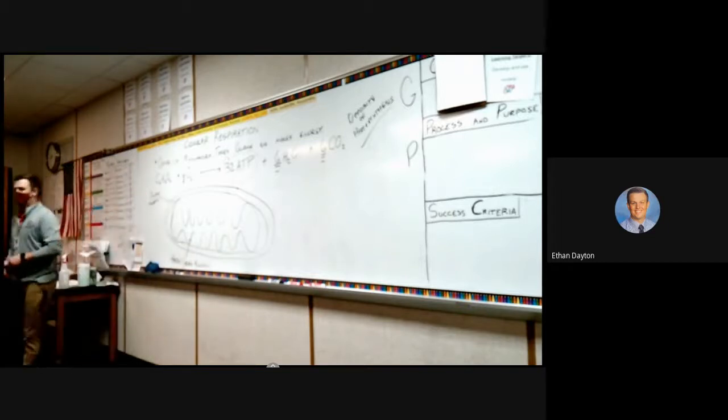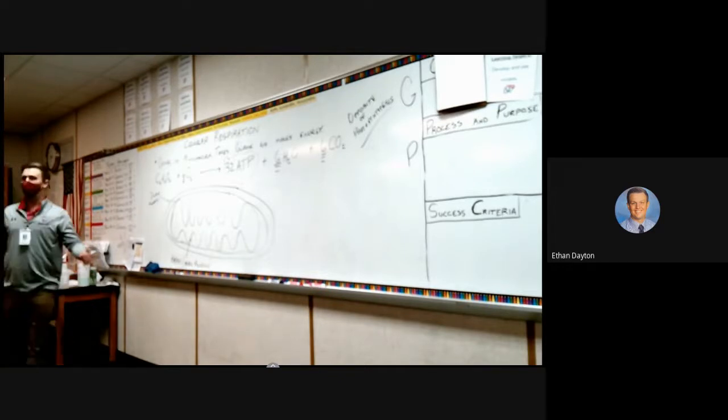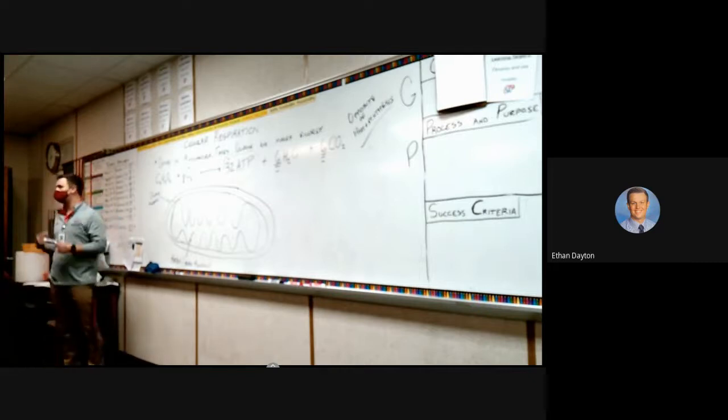Okay. Now, there are like 3 separate cycles of cellular respiration. That would be glycolysis, the Krebs cycle, and the electron transport chain. We are not going through all of those. If you take AP Biology one day, you can look that up and learn more about how that is broken down on a molecular level. We are not going as in depth on this as we did with photosynthesis, okay?